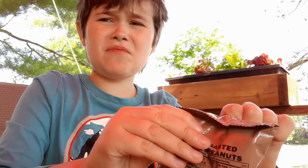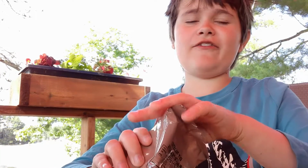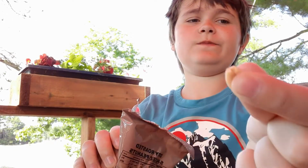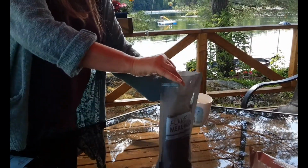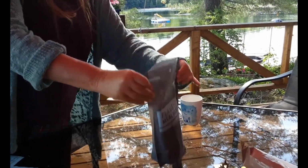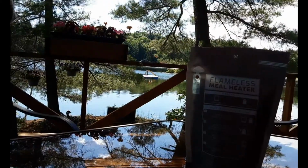Alright, so I think that maybe I should open these salted peanuts. Ooh, that was easy. It felt like it was gonna be hard though. I'm ready for this to put the bottom? Oh! Into the bag! It's supposed to start heating. Ooh, it's starting.